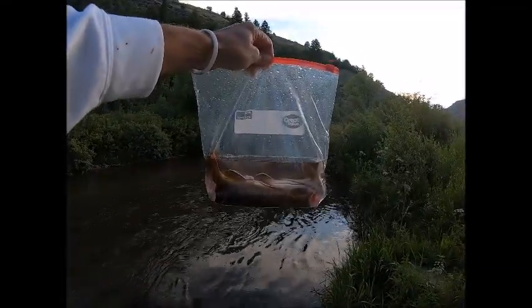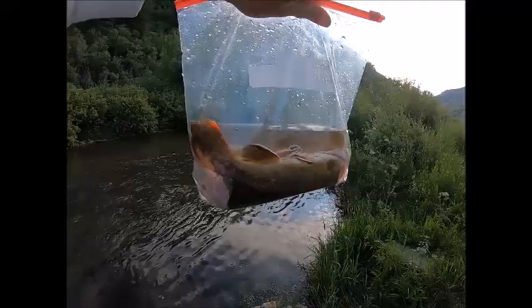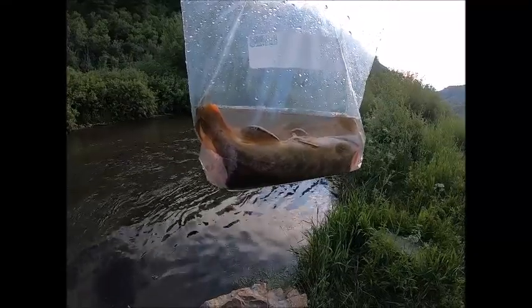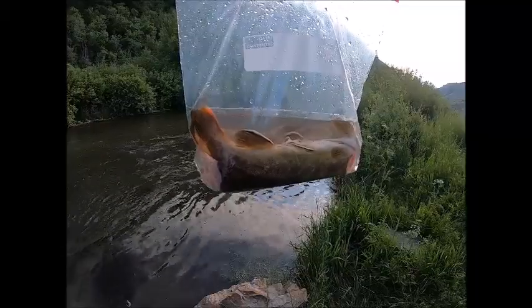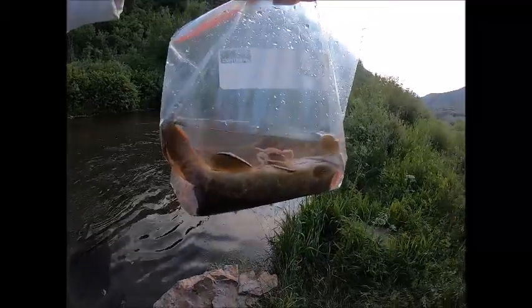Okay guys, we got them all cleaned. I took the heads off. I keep the tails on when I'm doing the foil dinners. And I'll show you why when I get ready to eat them, because you can stick the fork right at the base of the tail and then pull up on the tail and just peel all the meat right off. It works really well, so that's one of the reasons I like to leave the tails on when I'm doing that. These are all white meat.